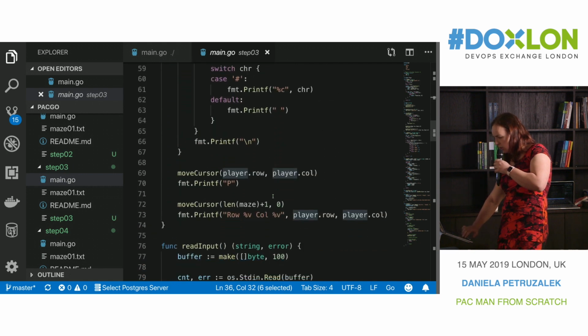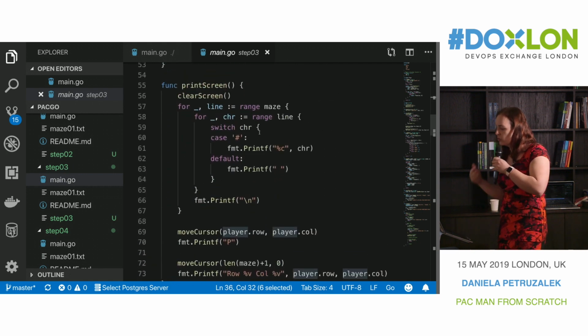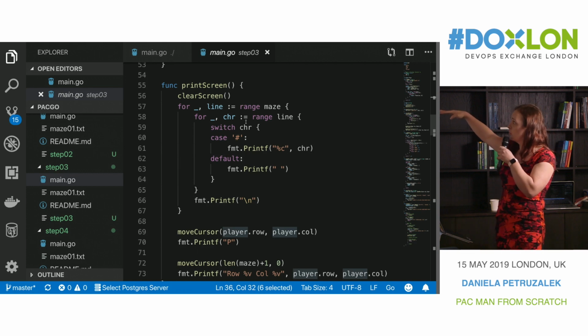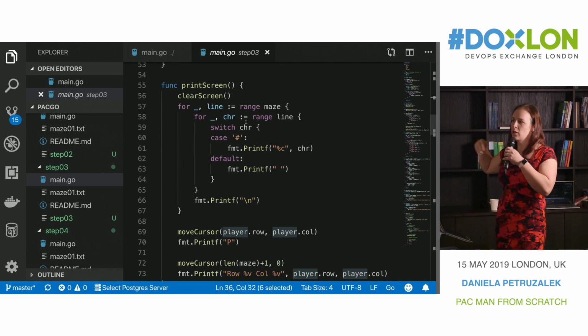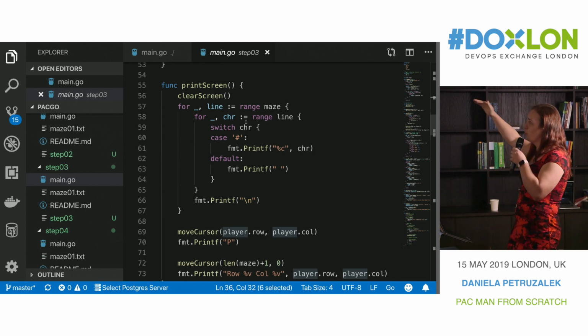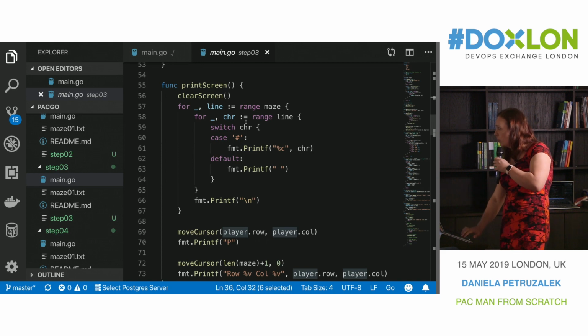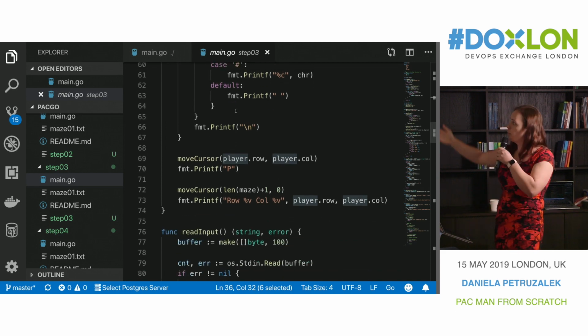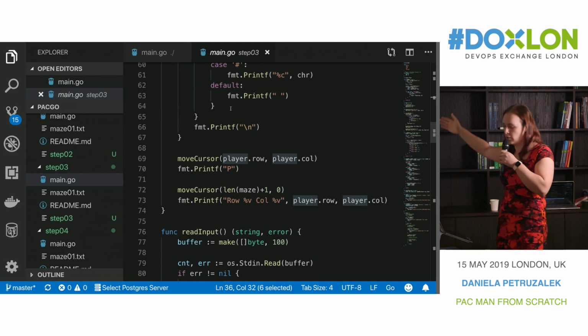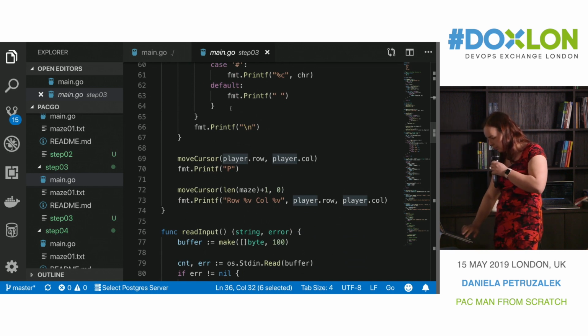And the really important part, we also are modifying the print screen function. So now we are not interested in just printing the lines in the map, but we actually want to control what we print because we want to be able to move the cursor and print the player at a given position, their current position, basically.